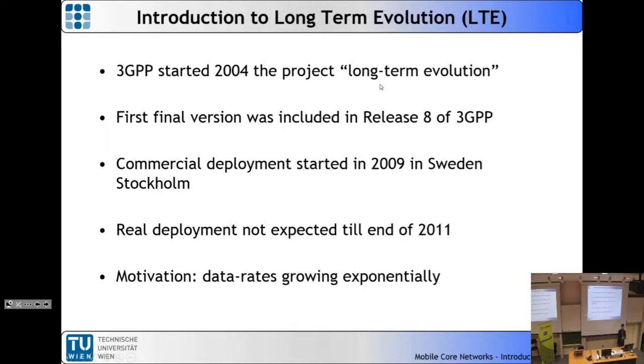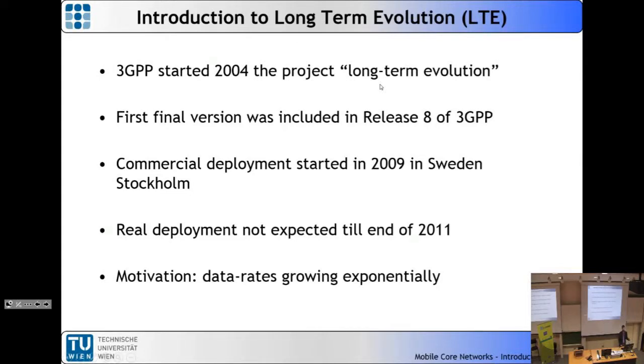Okay, let's start off with LTE. Basically, let's say generation, it started in 2004. We had these long-term evolution, and it was introduced first with release 8. As we have described before, we have these releases. If you remember, 5, 6 was roughly the time when we have introduced HSDPA, HSUPA, and release 8 was the first release for LTE that was going live. Historically, roughly 2010 was the first deployment of LTE, and since then we have more and more growing in LTE.